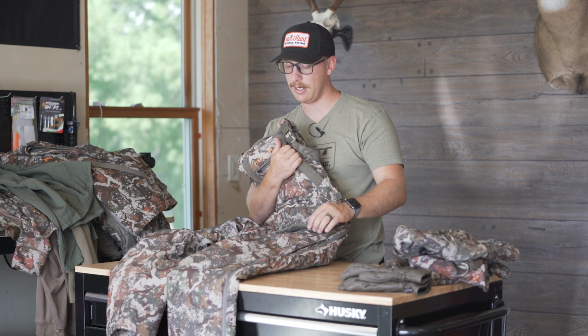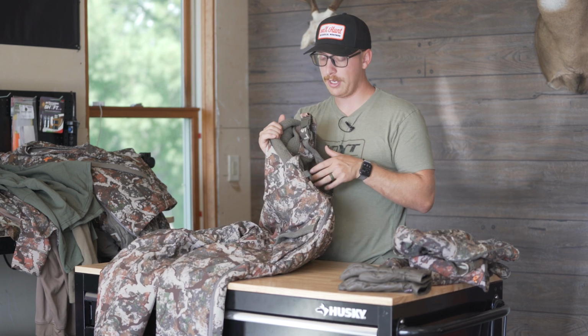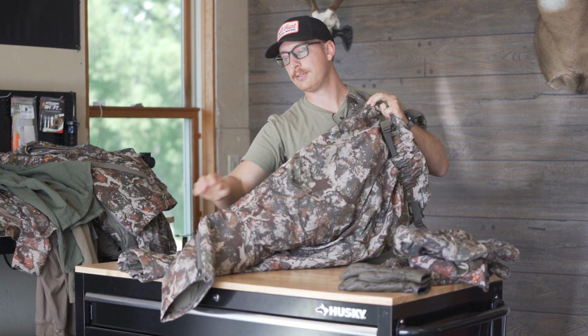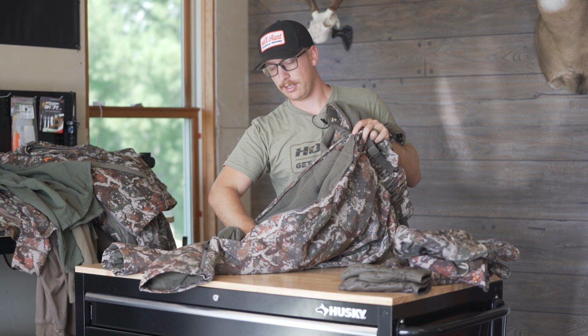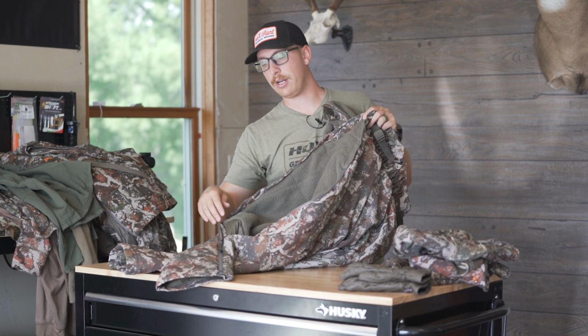You've got the magnetic pockets again, same thing as the Core bibs. You've got the complete leg zipper right there, so you can see you can have that undone walking in or out.